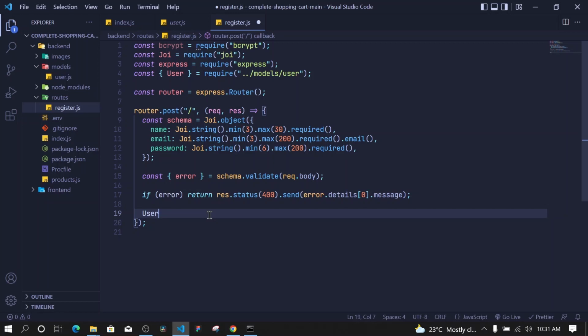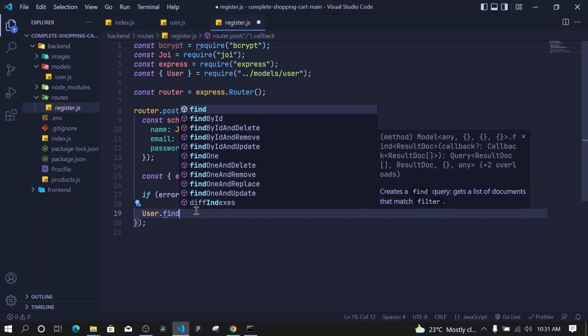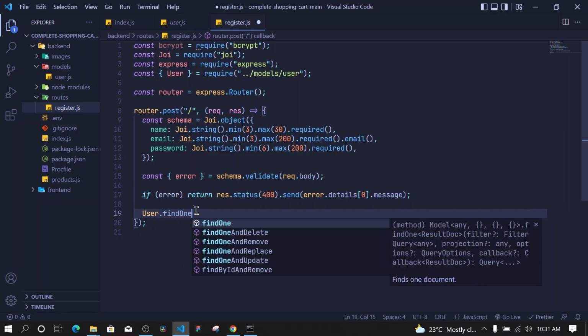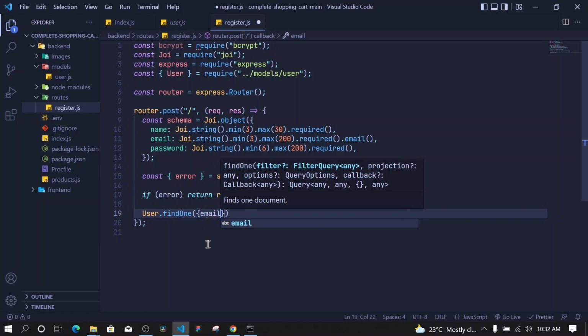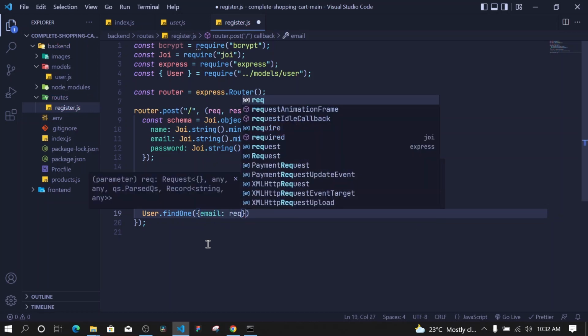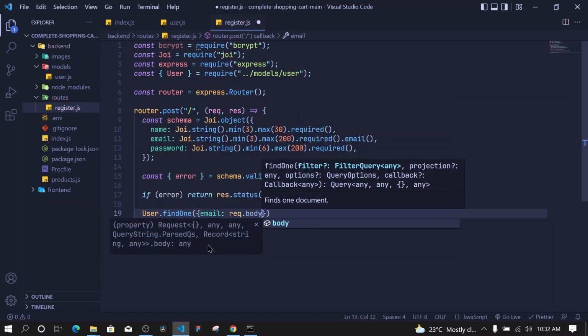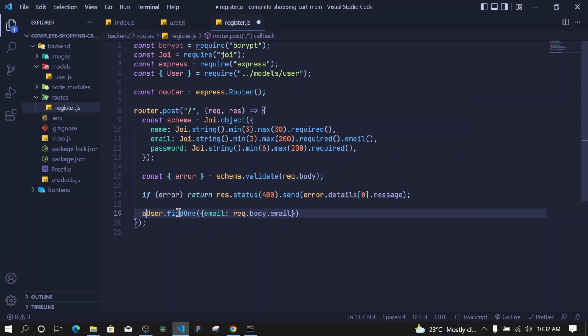Okay, so right here we will call that model, and we will say .findOne. So findOne will accept a filter in the form of an object, and our filter will be email. So we'll say email, and let the email be request.body.email. So this is an async action, so we'll have to await it and also make this function an async function.